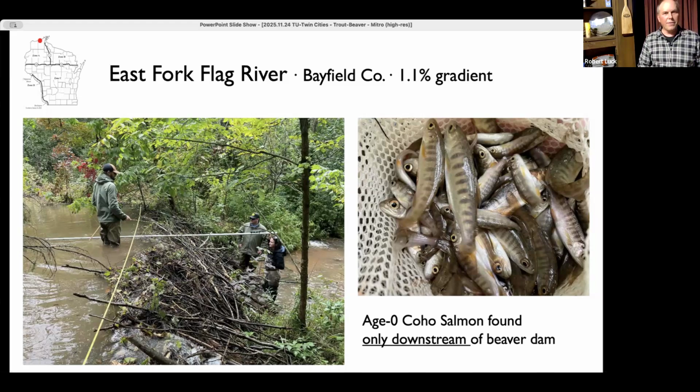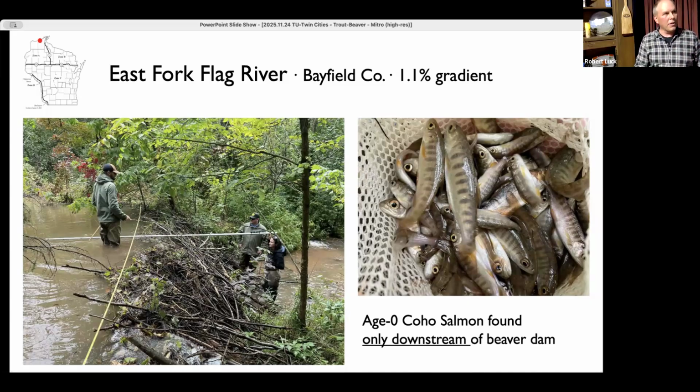Now, we don't know when you do these studies, is it because the fish tried to get there and failed, or did it fail to try to get there? So one way around that is finding situations where fish are likely to try to move. And that's the case in the East Fork of the Flag River. So again, these are one of our Lake Superior tributaries where lake-run salmonids, in this case, coho salmon and steelhead, will run up the rivers in the fall to spawn. And in the case of steelhead, they'll also go up in the spring.